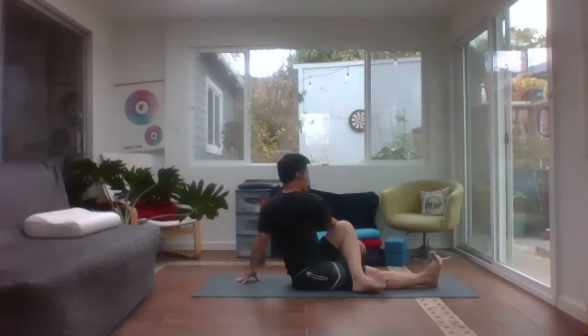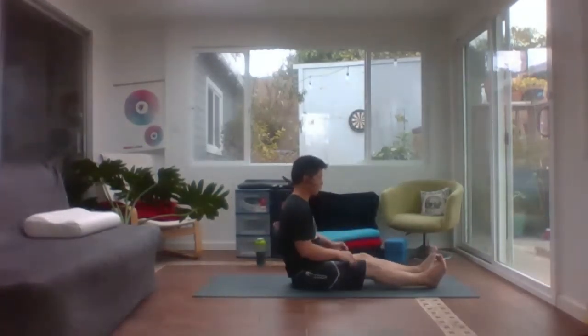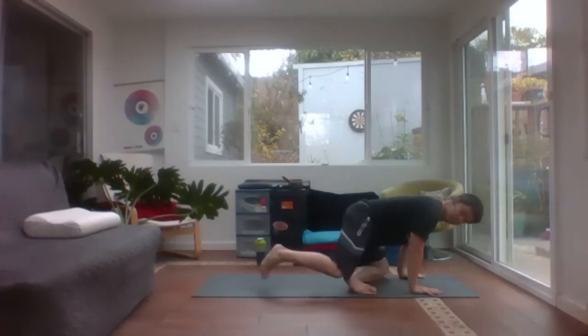Good. Gaze back to center. Release the arms, release the twists. Uncross the legs. Shake it out. All right. Yogis, cross your legs. Come forward, vinyasa, or straight to down dog.